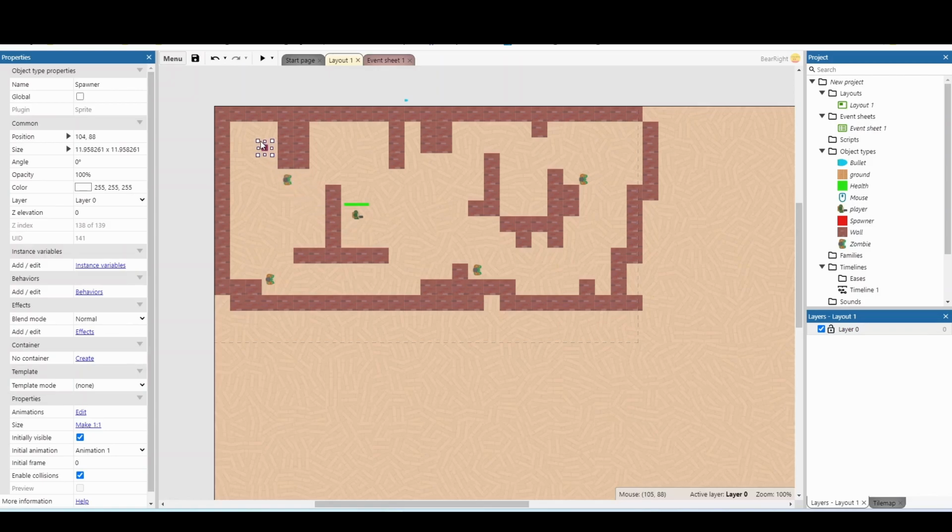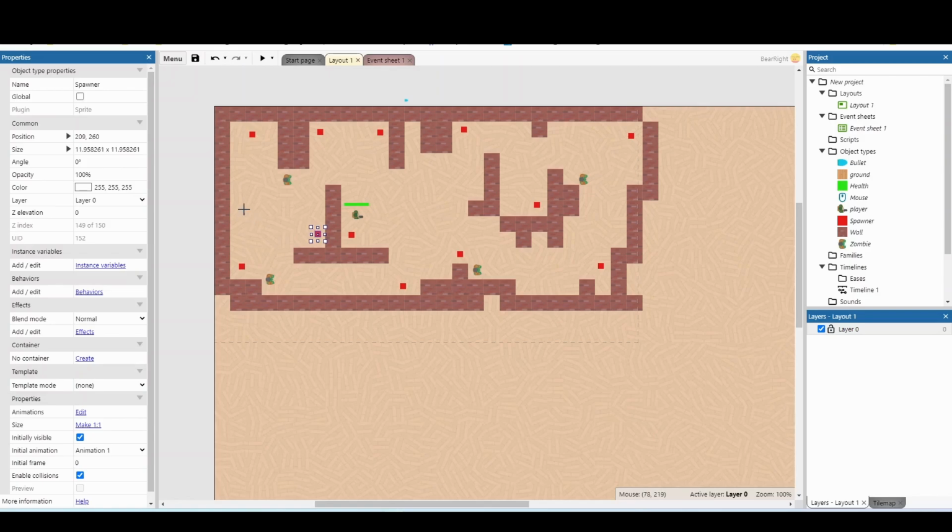And what I'm going to do is I'm going to place this around the map in locations where a zombie could spawn. And I'm mainly placing this in corners. Now there are lots of different ways that you could approach getting zombies to spawn. I like this method because it gives you a lot of control and it avoids issues like zombies spawning inside of walls. However, for a player who knows the game quite well, they'll be able to know all the main spawning locations and could take advantage of that. So I'm just going to place a number of these around the map.